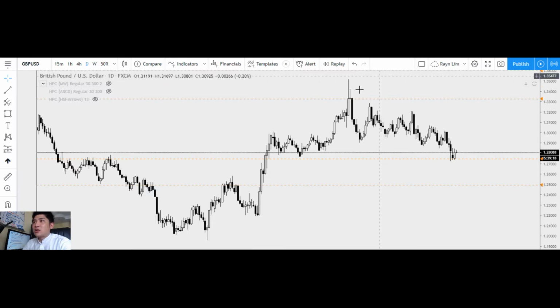Alright, so pound dollar on the daily chart, you can see the overall market is bullish. The market has retested the support level. The support has not broken yet because of this long tail over here, which pretty much covers it, and it goes into a bit of consolidation. So you need a break and close below this price, 1.2720, to show a weakening of this bullish trend, and another break of a new low to show that it's a bearish trend movement.